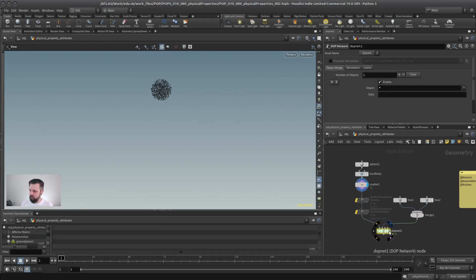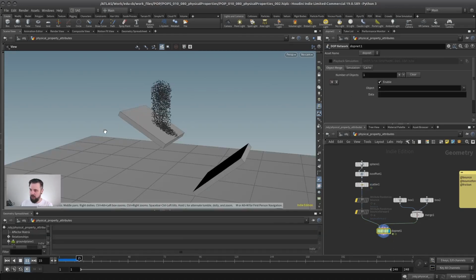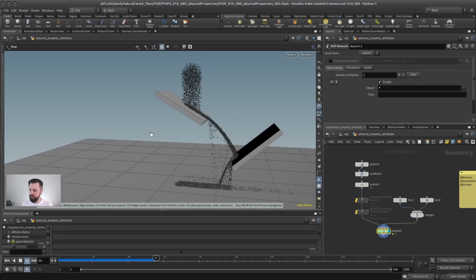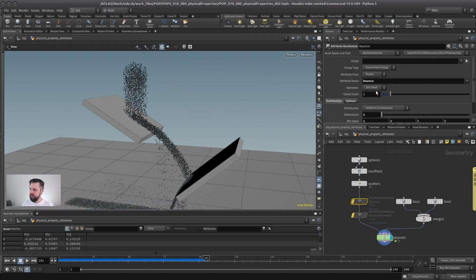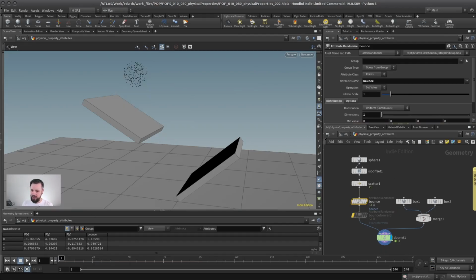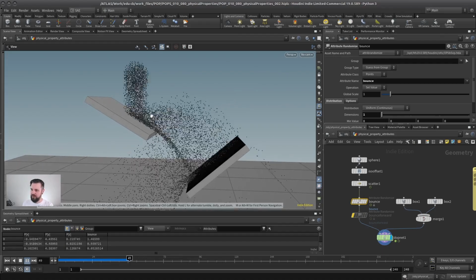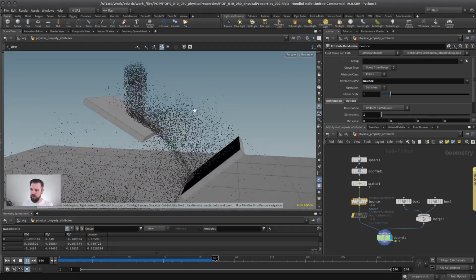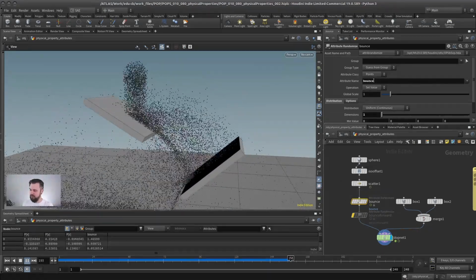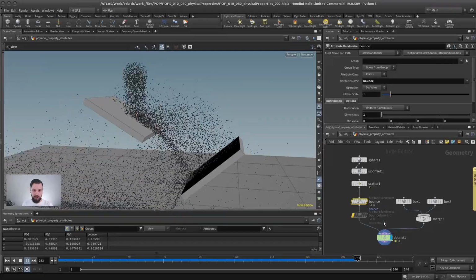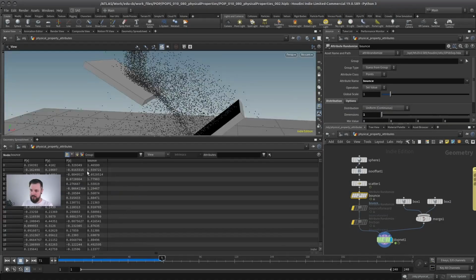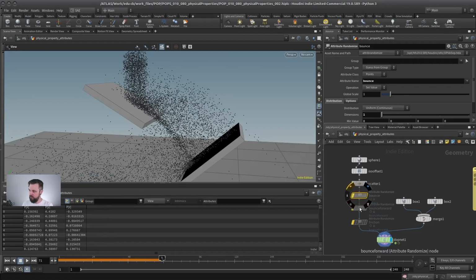But what you can then do, and currently I just turned the bounce to 0 and the bounce forward to 1, you can, for example, set an attribute called bounce differently for each point, and I do this via the attribute randomize node. Then you can see that each point actually has a different bounce amount based on, of course, the bounce attribute it gets, which will override the internal bounce. And here in the geometry spreadsheet, you can see that each point has a different bounce attribute. The same is true for the attribute called bounce forward in one word.